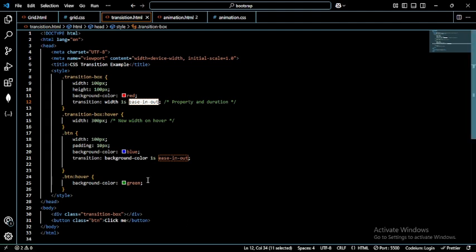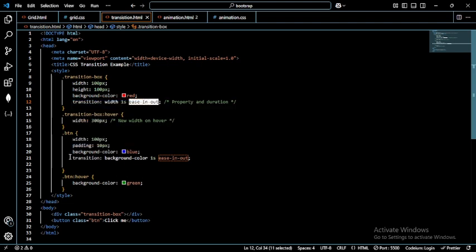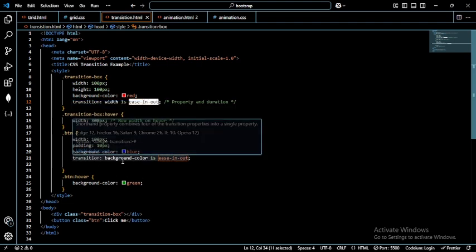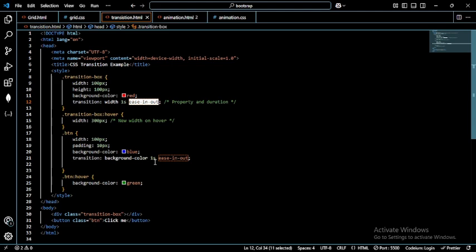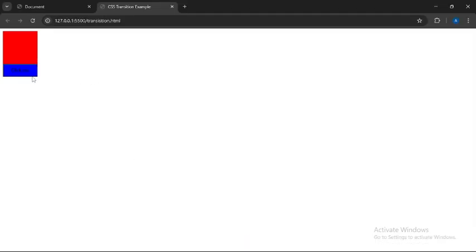We have our button here also. Our button is taking a width of 100px, padding of 10px, background color blue, and transition. We want to change the background color at 1 second, ease-in-out. Then we change the background color to green, and it is changing.